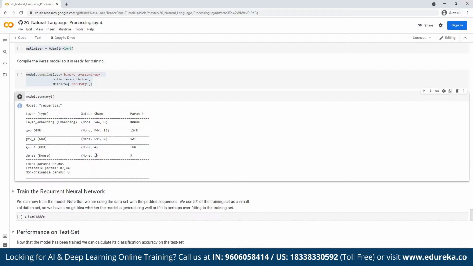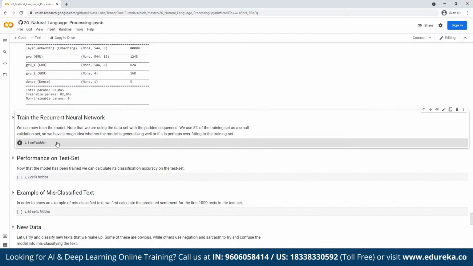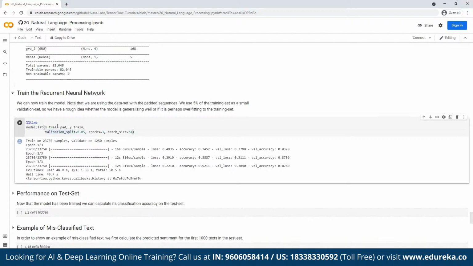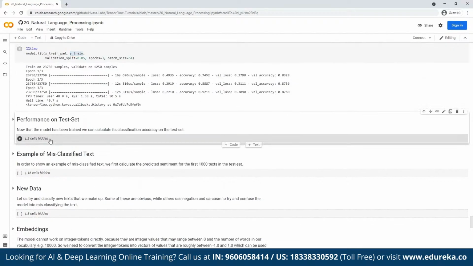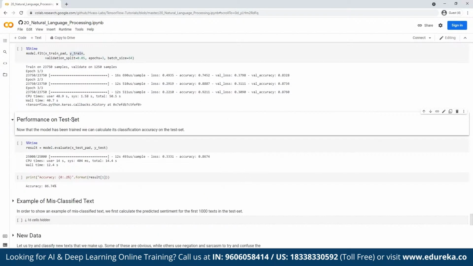If you see, the output shape is 1. So out of the last layer, the output will be either 0 or 1. 0 means negative review, 1 means positive review. So we will train the network here with X-train and Y-train. We will train the network here, and then we will check its performance on the test data set.